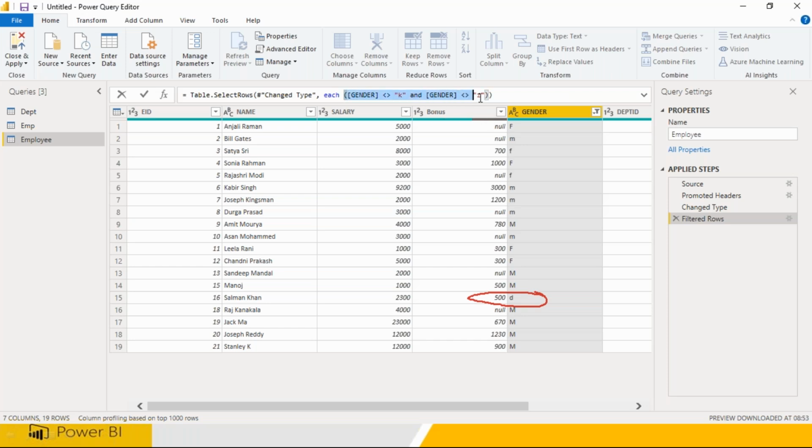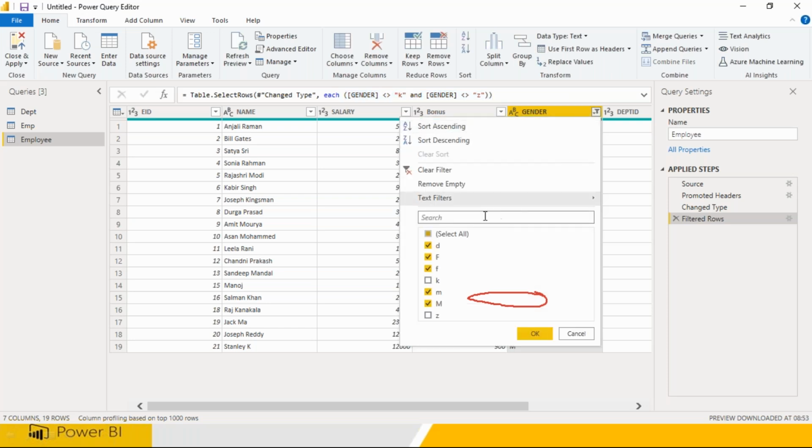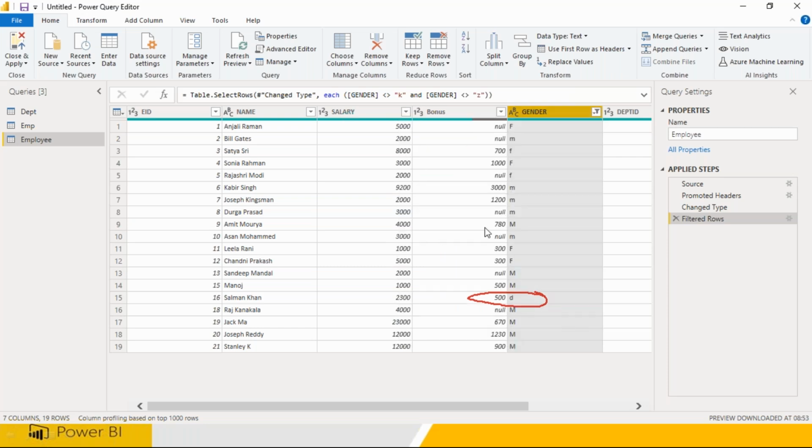This is not the right code to write. Clear? So always when you go in for this kind of option, you will get a lot of issues. Now K and Z and D are checked because it is writing the earlier code: gender should not equal K, gender should not equal Z. So this is not the thing, right?